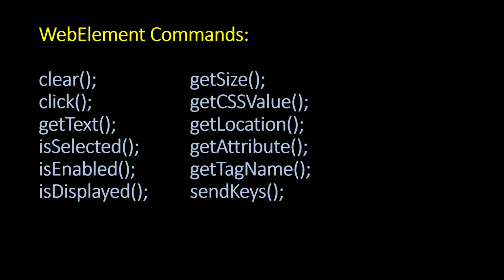What are the different types of web element commands? If we want to perform any action on a particular element, for example, if you want to click, if you want to remove any text present inside the text field, if you want to get some button text, at the same time if you want to get some tag name, if you want to get some attribute value, if you want to get some location, and also if you want to get the size of the given element or any web element present inside the web page, and also if you want to check whether that element is selected or not, and also I want to test whether that element is enabled or not, and also test with the help of the isDisplayed method whether that element is displaying or not.